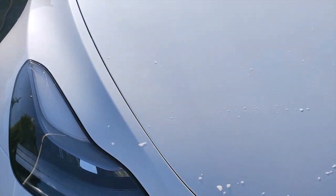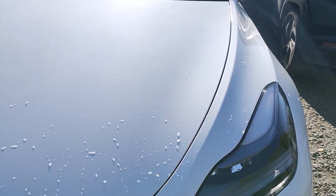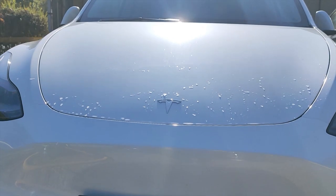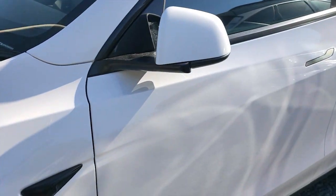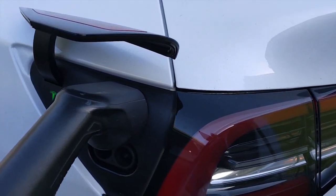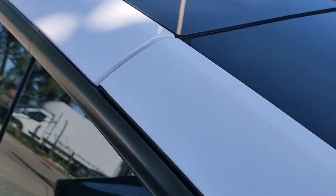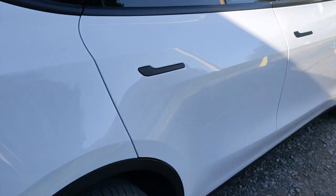So we're actually going to start with the front here. So we're going to check this gap that runs all the way down and make sure that it's nice and even all the way. And as you can see there, no problems. It's nice and flush, no issues there. The same with the trunk. And of course, all side doors. And again, I've already plugged it in charge, but you can see that there. Nice and even, all the way around. Very even and match. Same at the bottom, and again around the top.